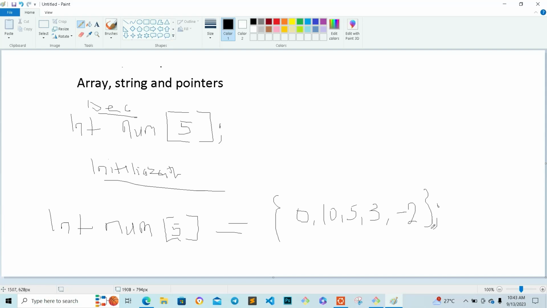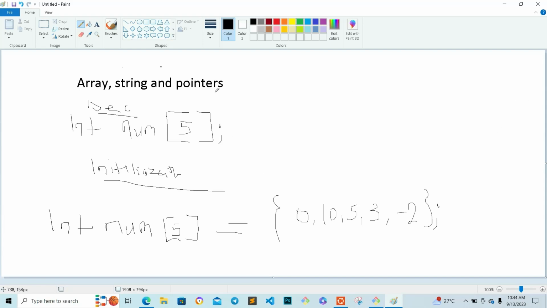And a semicolon. So here we've been able to declare our array and initialize our array. So this is how you can initialize your array. We say this array is of size 5, and because it's a size of 5, we have to put 5 items inside our initialization, that is inside the curly braces. So we have 1, 2, 3, 4, and 5. So that is how you can initialize your array. Okay, so you declare your array and then you can also initialize your array.